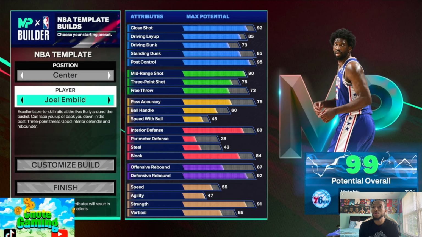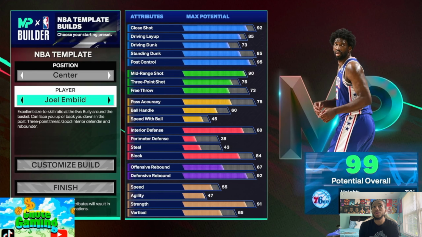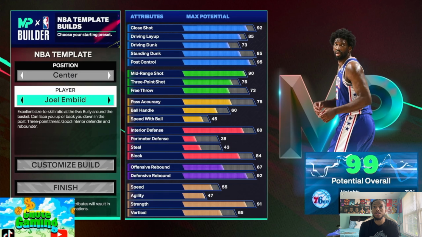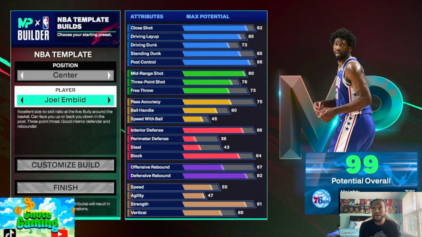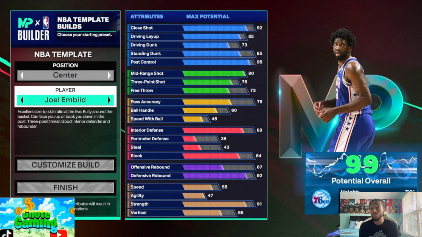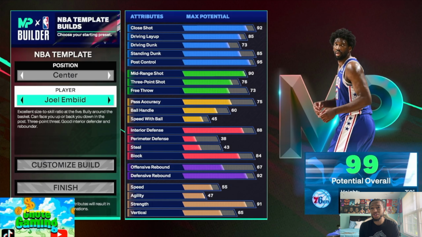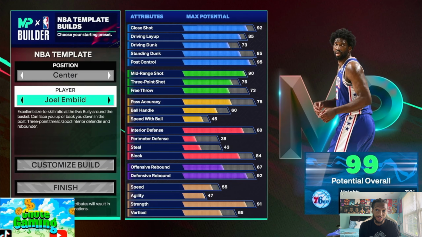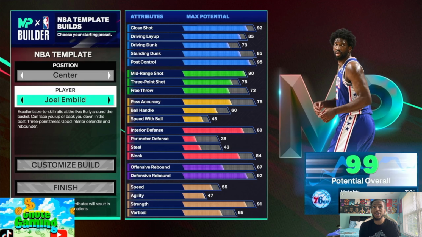Embiid, finally some shooting. Embiid's probably your best big so far. He's a footer. Still don't think you need some of this stuff, like close shot is too high. Post control, maybe a little bit too high. Mid-range, that's perfect. Pass sack, I would prefer more pass sack too if you're playing 5. Would also prefer more speed, but rebound, I would also prefer more offensive board too. I would prefer both those boards pretty high, offensive being more, so I would take down close shot.